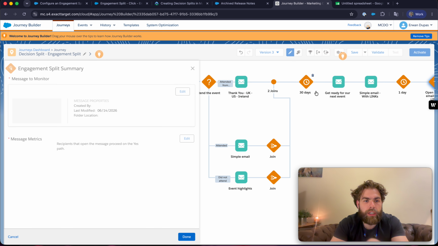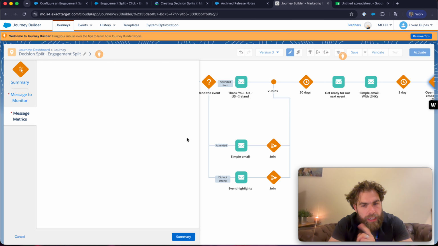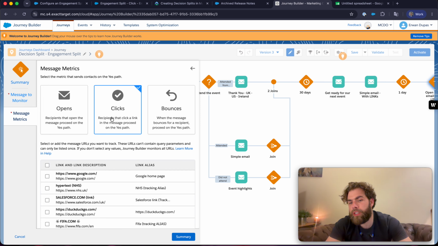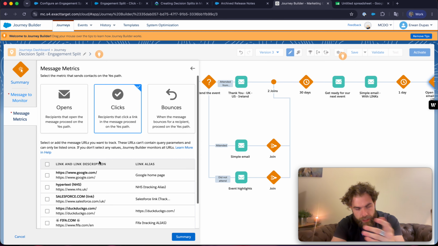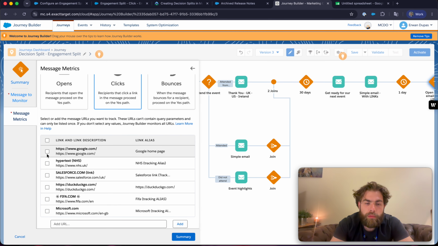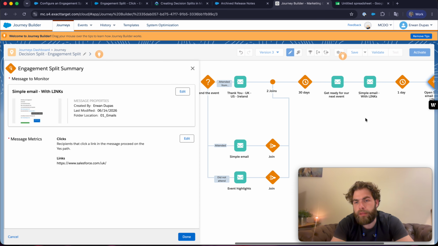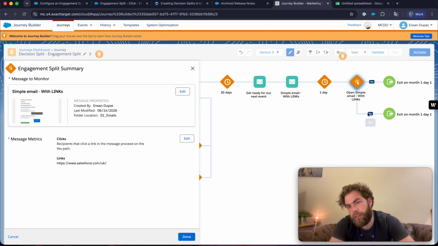It's very straightforward. Where it starts to be slightly trickier, where you need to have more consideration, is when you use clicks. Here, what it's going to do is scan my email and look for all the clicks, all the links inside of it. So here you would see plenty of them. I just put quite a few, and then you can choose, okay, I want that when people click salesforce.com or click the link to my website or things like that, if they click, they go down that path and go here.